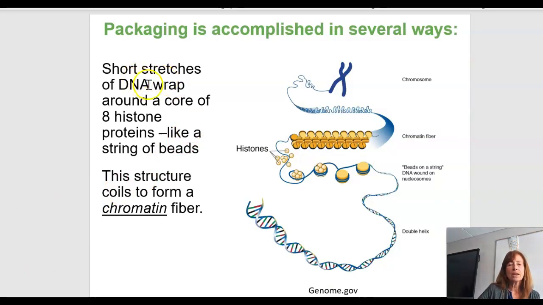So picture this DNA, here it is, this is the double helix. It wraps around these little proteins which are called histones, and then even some of those combine and we get even further wrapping, and what we get is something called chromatin. It's just a supercoiled wrapping of this DNA around these proteins that ultimately can organize into something that looks like the thing you see at the top.